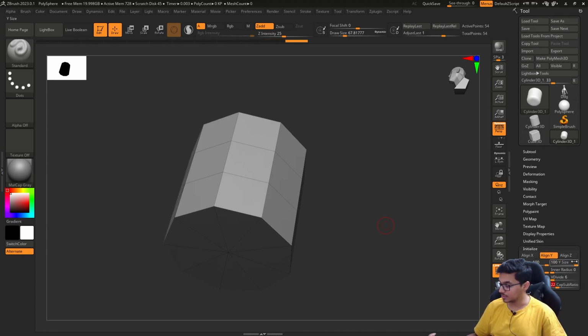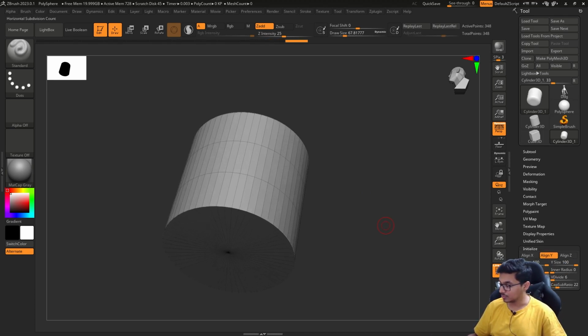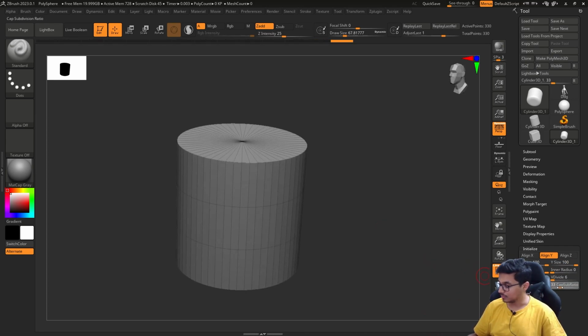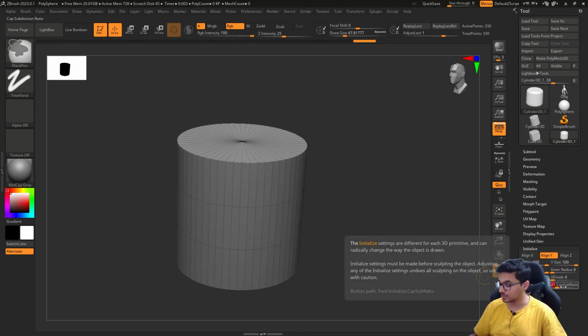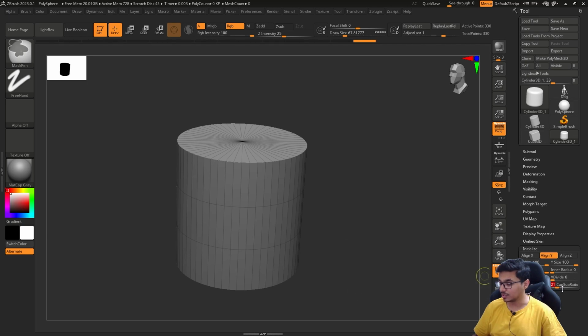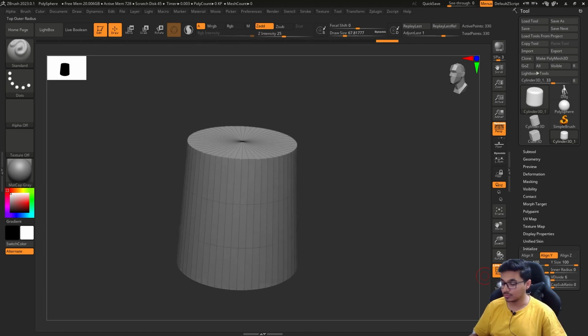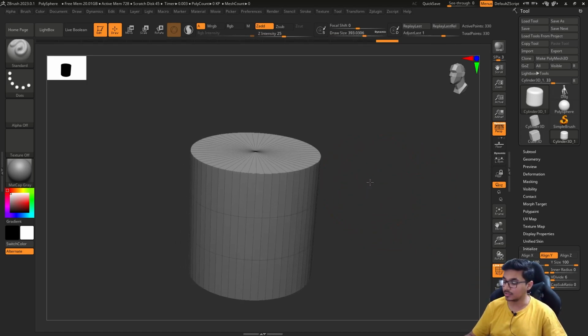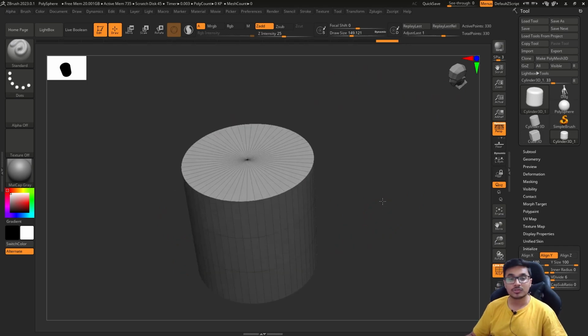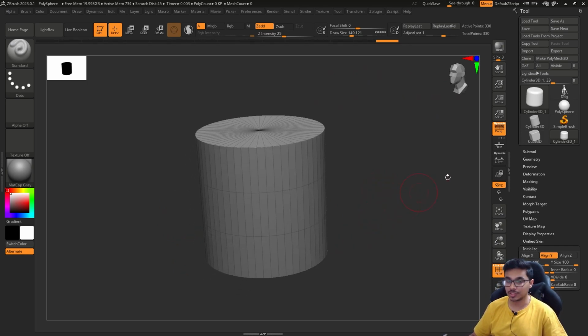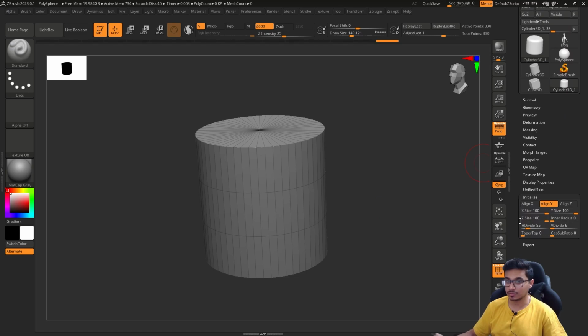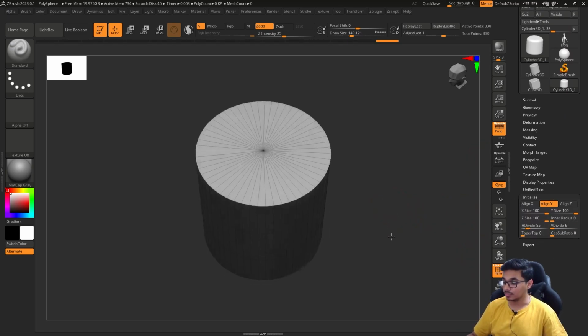I'm not sure about this one, I haven't used this button. Ctrl-press it and you will radically change the shape. Cool, the object is drawn. Anyway, the main thing is that you can change the properties of any object. I'm not sure if you can see it, but this was the Initialize before going into sculpt.